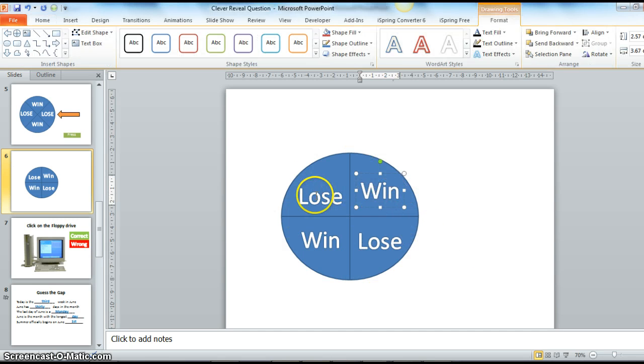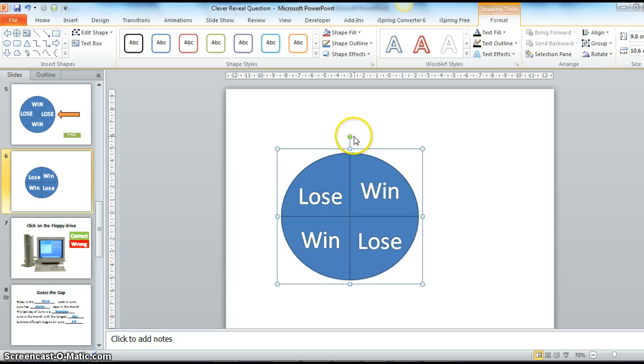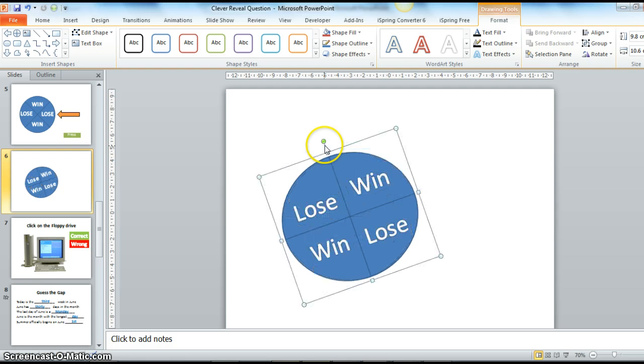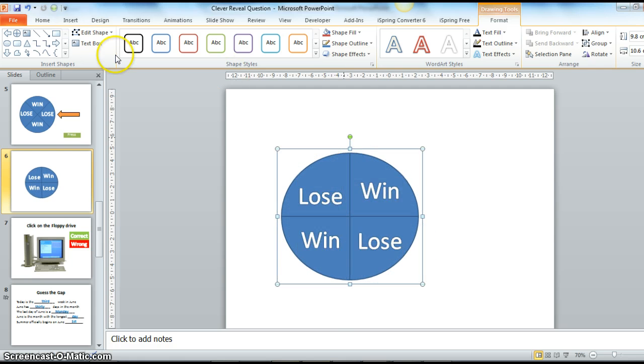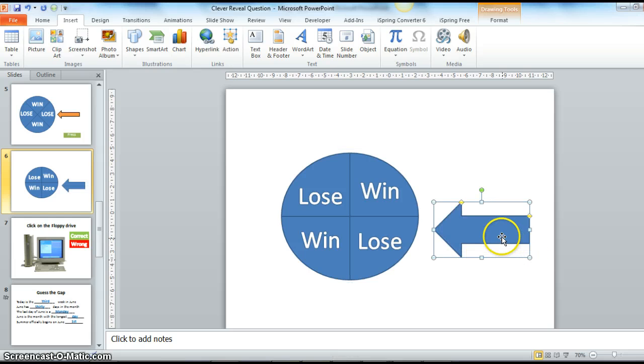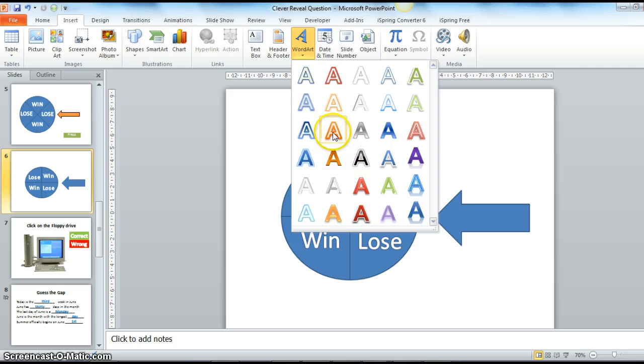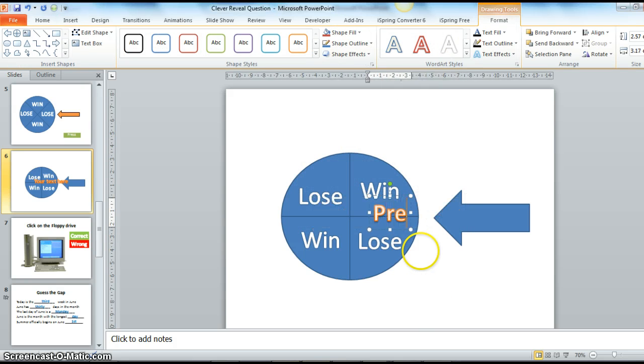So I click on each one and I press the shift key down so they are all selected like that, and then I go to Format, Group, and Group. So now if I turn this, you can see that it turns like that. Right, a few more things to do. I need to go and add in my pointer that tells me what's going to happen. There we go. I'll just choose this one, have it pointing about there. And then finally I need to add in my button that I press to make the shape moving.